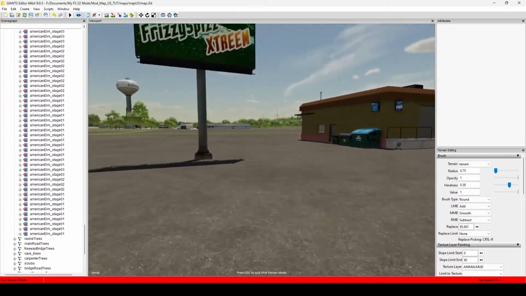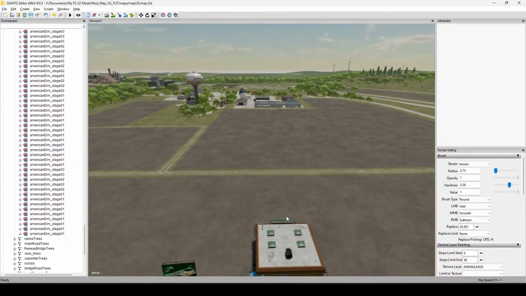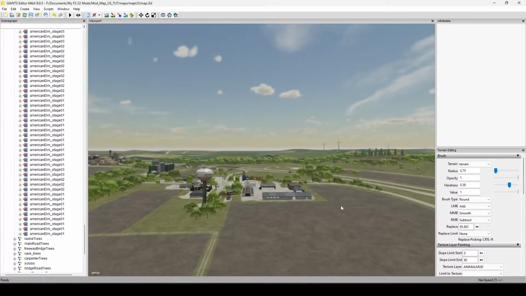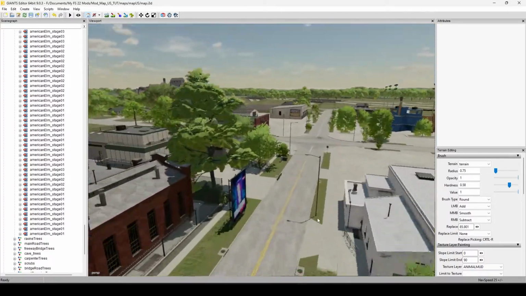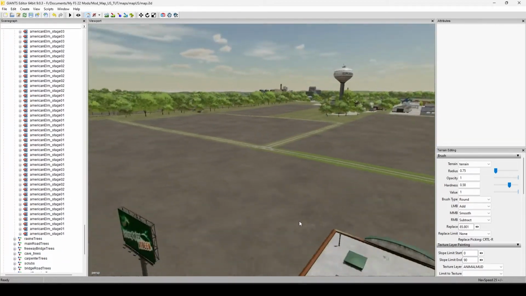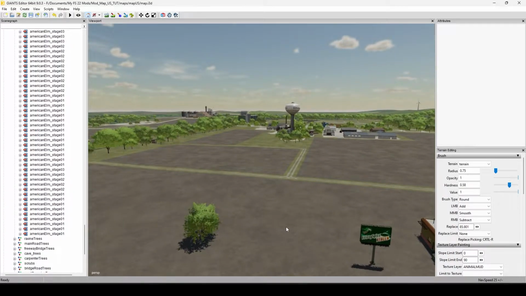I suggest that you use this every day, but that was not my tip or my trick we're talking about here. There is one last way to move around. This I did not go over in a previous video, and it's not in the shortcuts, but if you hold down your right mouse button, and then same thing, W, A, S, and D, just like you would in a video game, you can basically fly around. See that? That's pretty cool, right? I know that we did not go over that before, but I wanted to get that out there so you guys know that that option is available. Again, hold your right mouse button, and then W, A, S, and D moves you around.